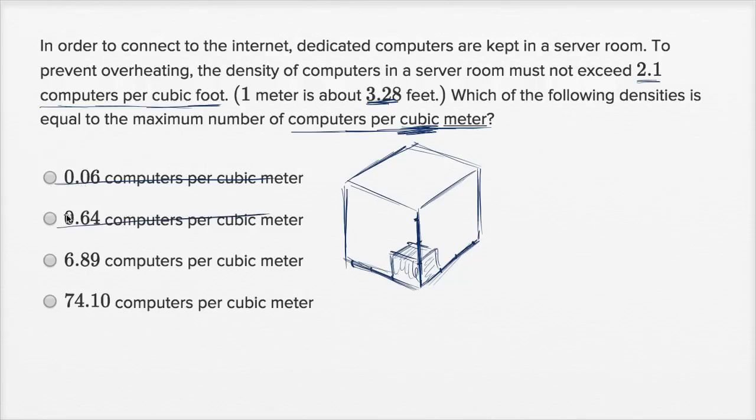But how would you actually calculate it? Well, you could just multiply this volume, a cubic meter. To figure out how many cubic feet it is, you can just multiply by the dimensions in terms of feet. So this right here is going to be 3.28 feet in that dimension. It's going to be 3.28 feet high. And it's going to be 3.28 feet, I guess we call this dimension, maybe deep.